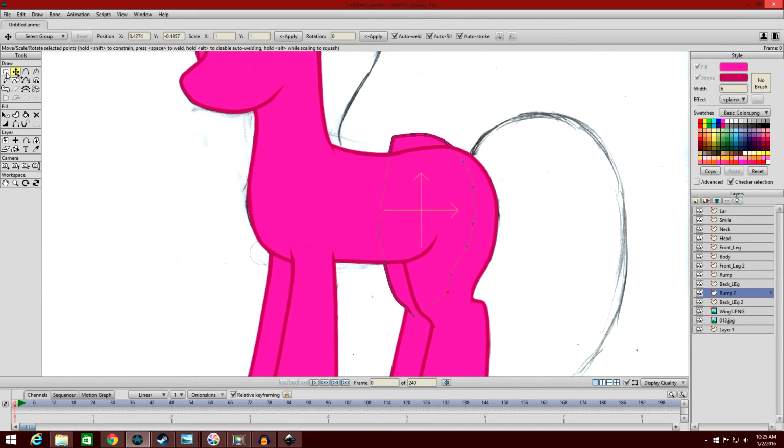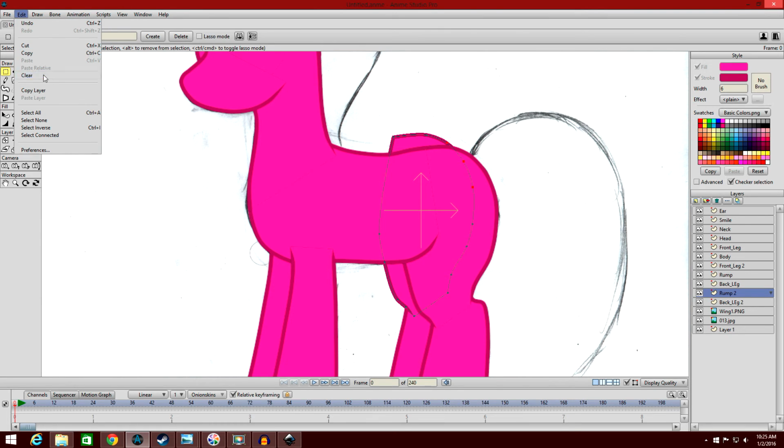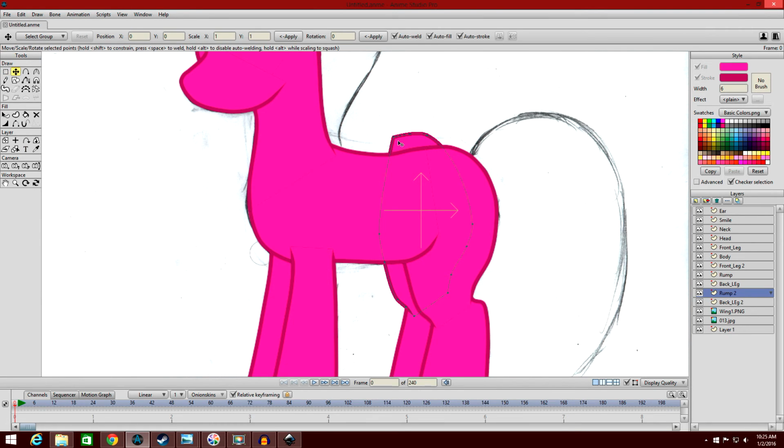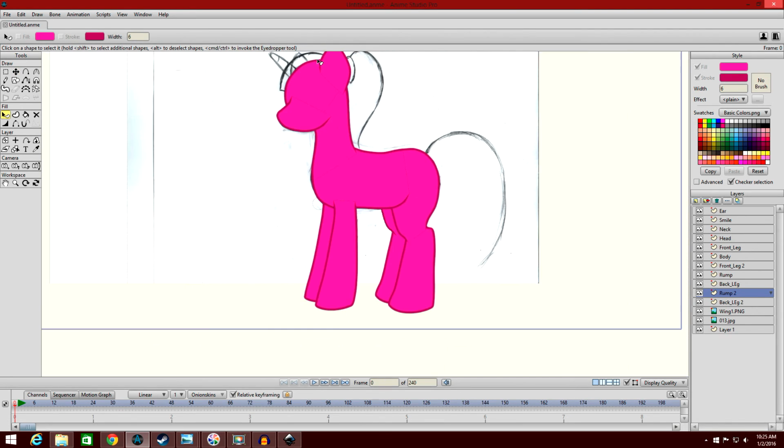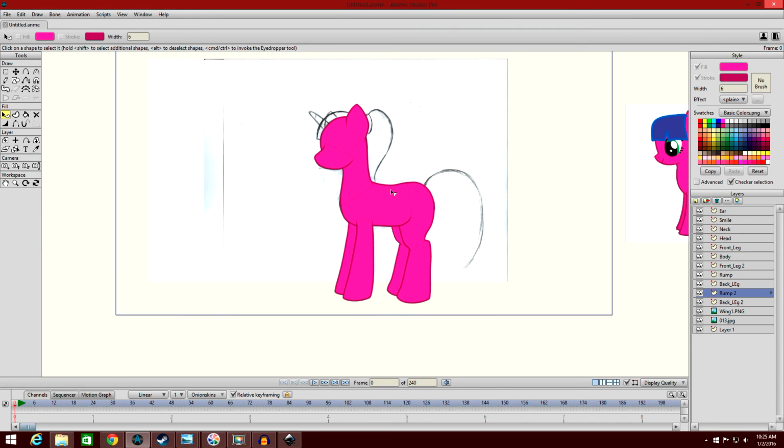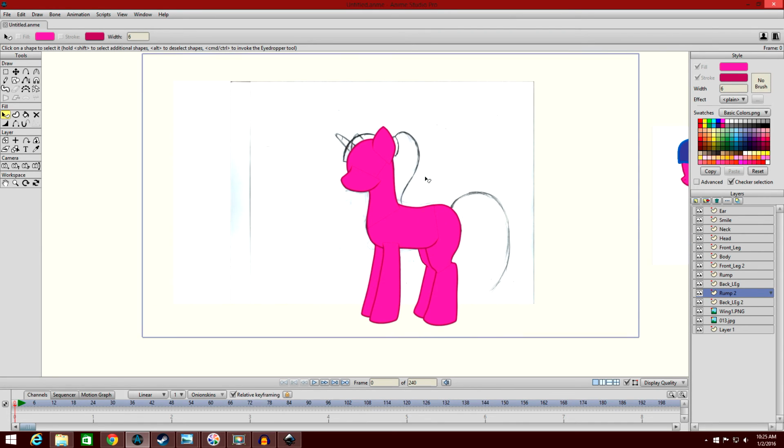Now we could easily just grab all these points and move them down, but something that could be equally easy to do is just select points. We don't need all these points. So we can just easily select the points with this rectangle thing under draw, very first thing. You can select it with G if you want. Select a few points, you don't need them. Just like that, you see you have them red. Go up to edit and clear. And now the points are gone. And now you can just move these down. Just like that. And now you see you have the back part of the pony, you have the legs done.